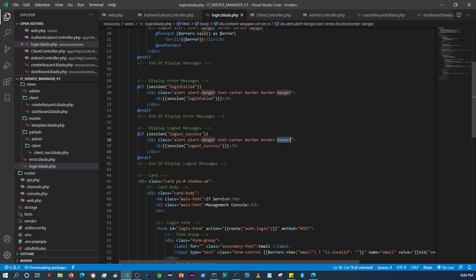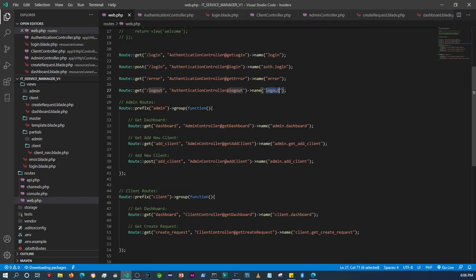And I'm going to change this to info text and then also info. Okay, so now we can access that name over there, the logout name, on our master template. So let me just close this.